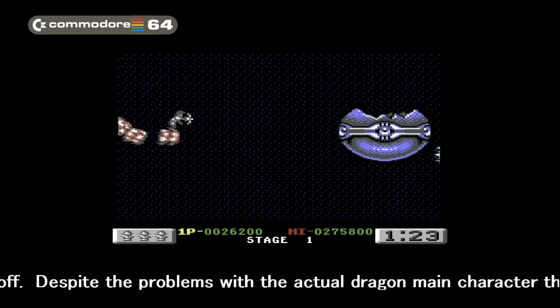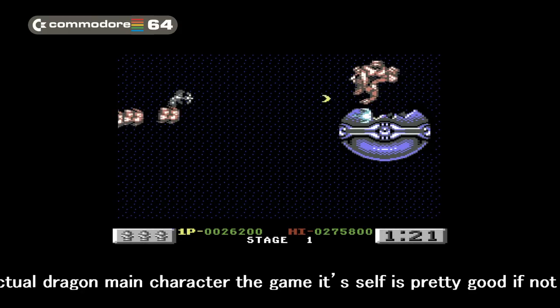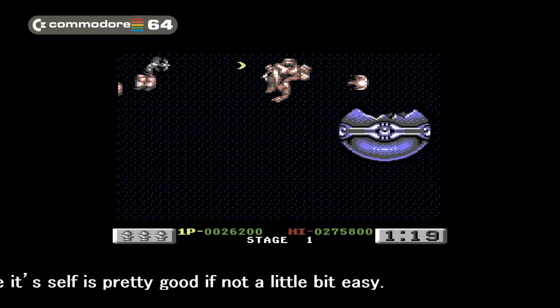But despite the problems with the actual main dragon character, the game itself is pretty good, if not a little bit easy.